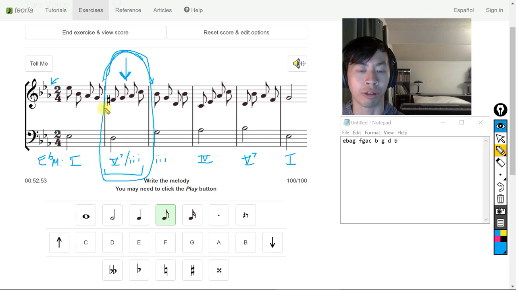Let's play it one more time. It's a little humorous how this is inserted here. Because the bass line could go from E flat to G to A flat, B flat, E flat, but this is really, really ingenious here.